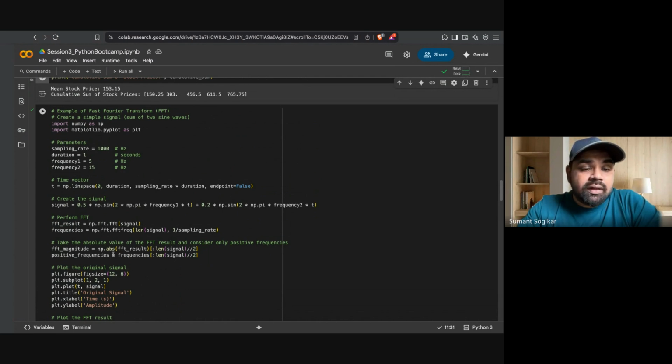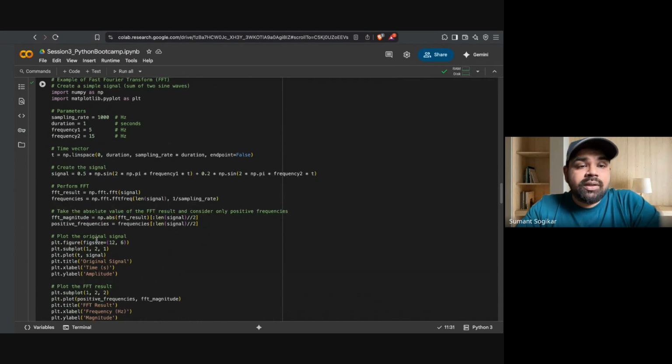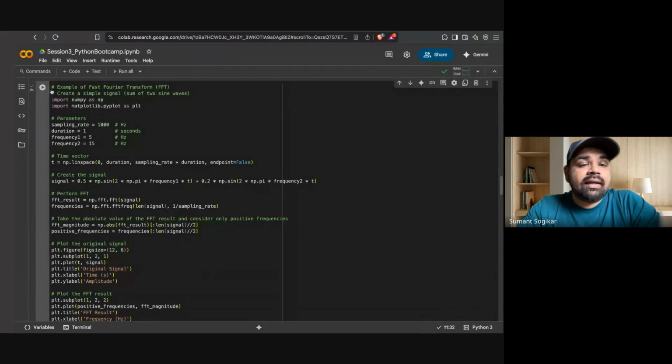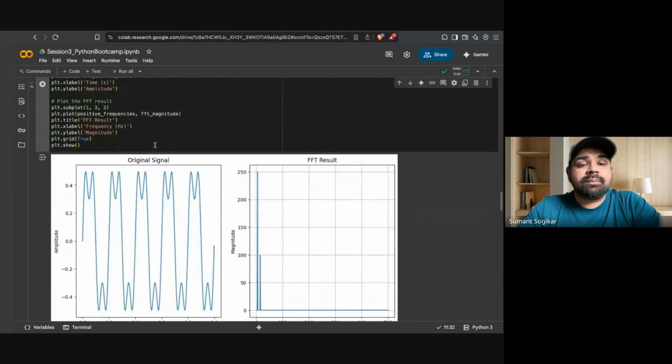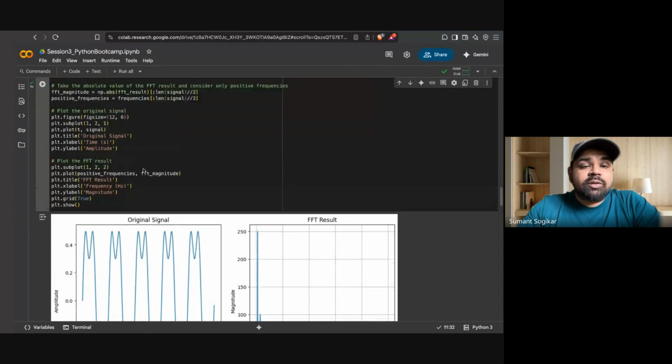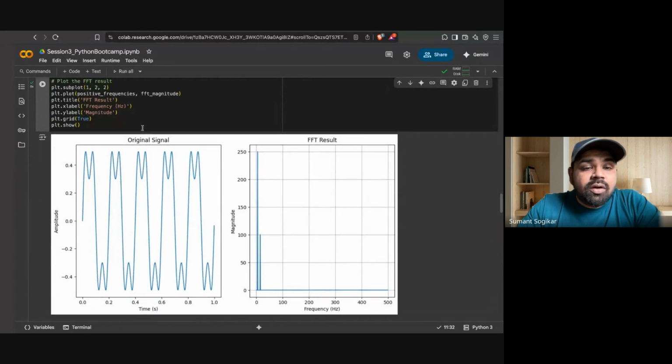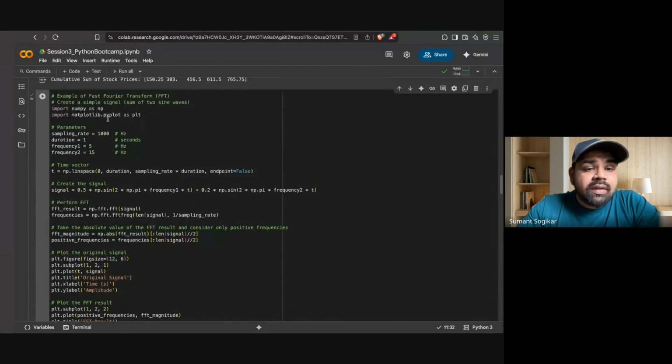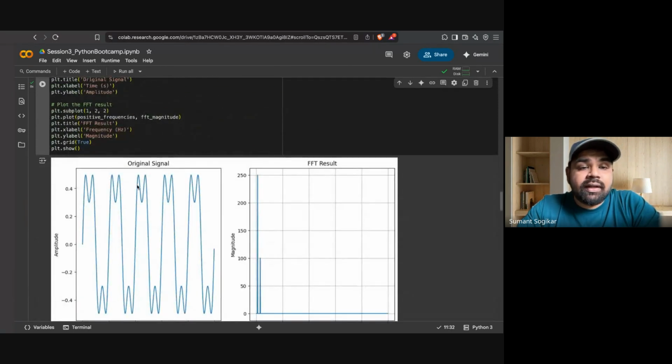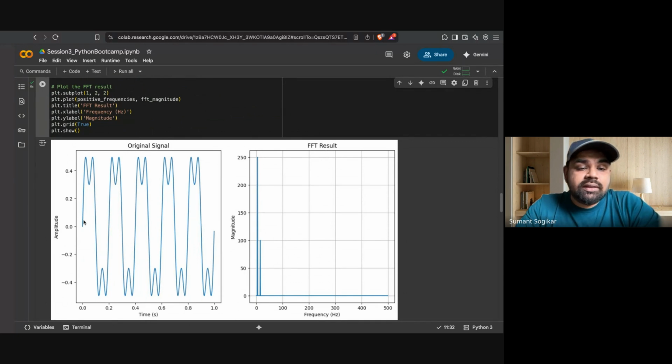Okay, there are a lot of operations here. After doing the calculation, we can plot the values. So we are using a library called plotlib. Okay, this is a different library to plot these values. You can see that this is the original signal, and I have this particular visual representation of that, and then I have this result of fast Fourier transformation where it is compressed.